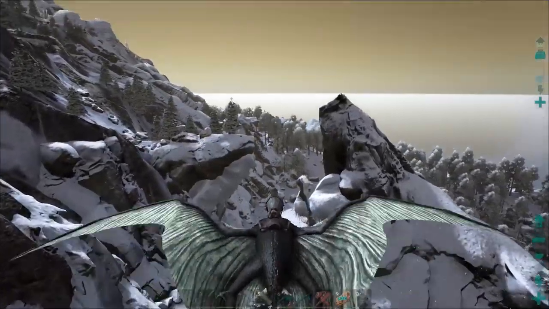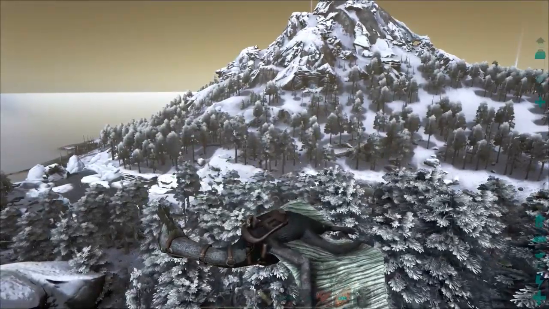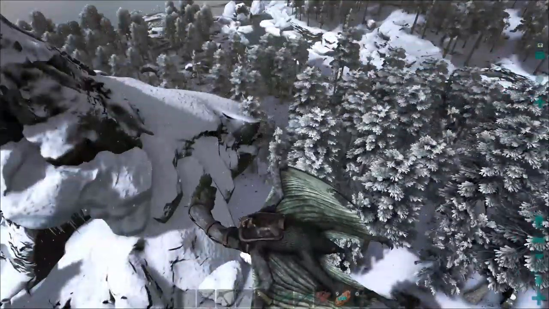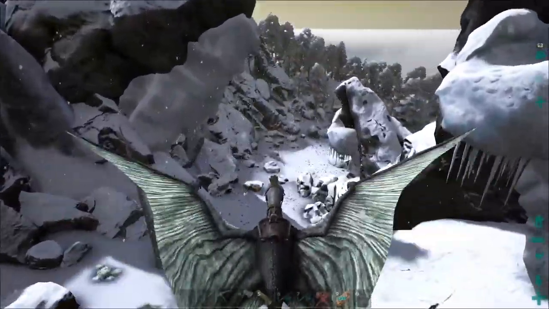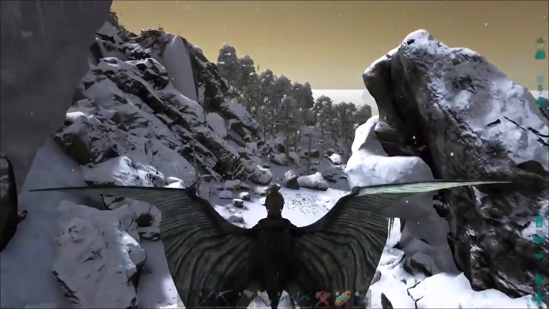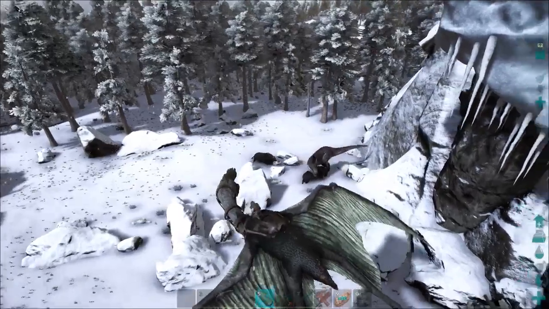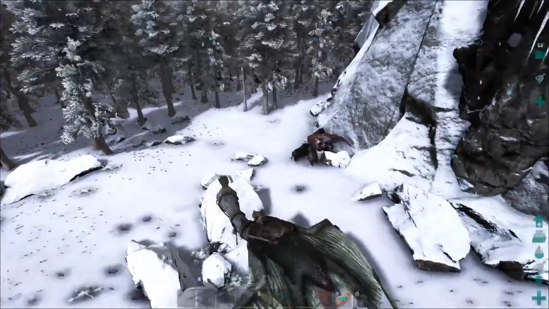Okay, everybody, welcome back. So, unfortunately, what I was hoping wouldn't happen happened, and things didn't go as planned. I wasted all the kibble because I fed it one kibble, like you saw, and it then got attacked by a scorpion, which means because it was a passive tame, it restarted the taming meter. Ooh, hang on. Level 4. Let's go. Oh, that T-Rex just got wrecked.